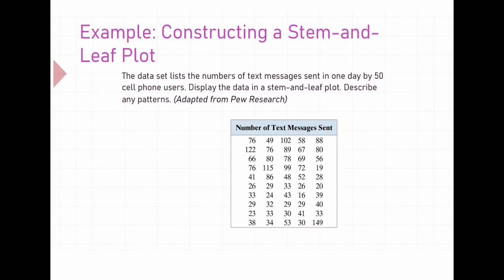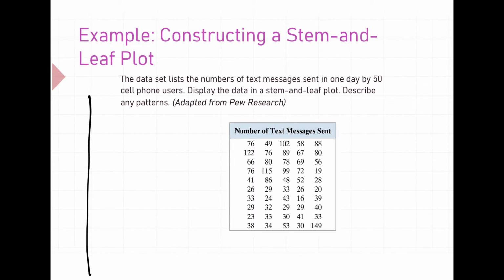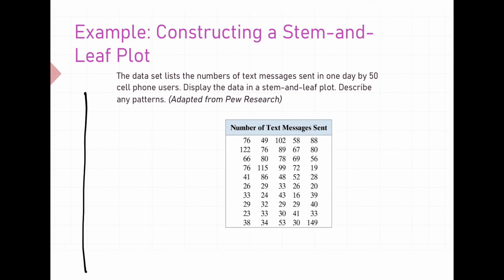Okay, so in constructing my stem and leaf plot, I want to draw a line. My stems will be over here, and we're going to start with 1s, and go all the way up to 14. Notice that whether or not I had, for example, any 130s, I'm not going to worry about that. If I don't have anything, I'm just going to leave them blank. Okay, so I've created my stems.